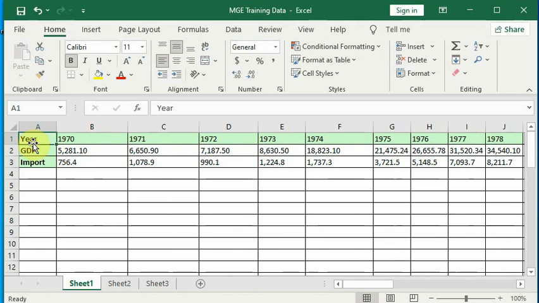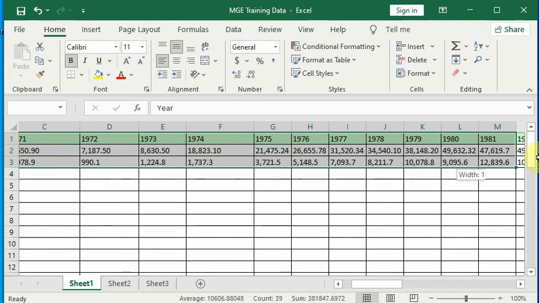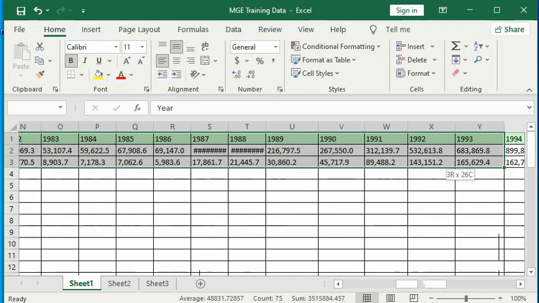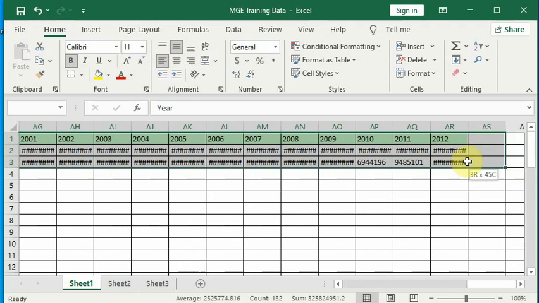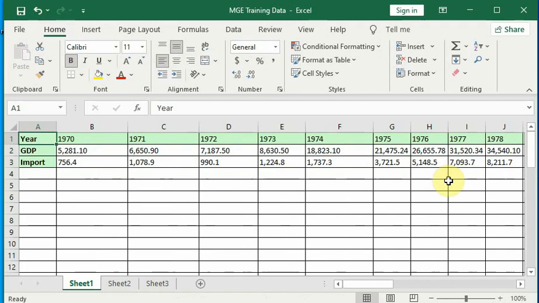Now, how do we copy? Of course, if you are used to basic Microsoft, you should be able to copy this set we are looking at here. You can hold your Shift key and drag your cursor until you have highlighted everything. That's fine. Alternatively, you can keep your cursor where you want to copy, and then hold the Shift key and Control key and move your arrow. If I move my arrow towards the right, the cursor will highlight everything and stop where the data ends. That's one of the beauties of Excel.